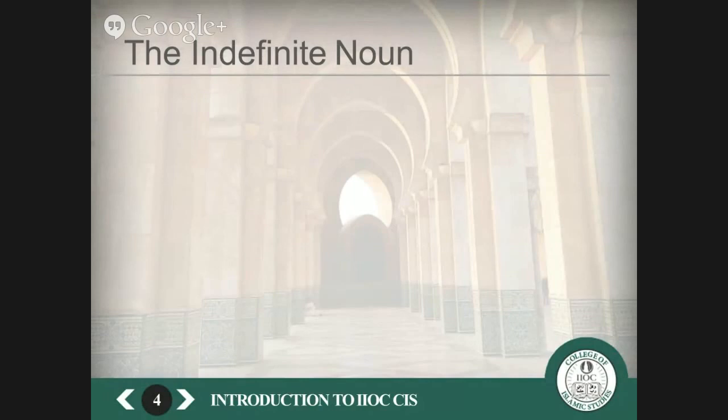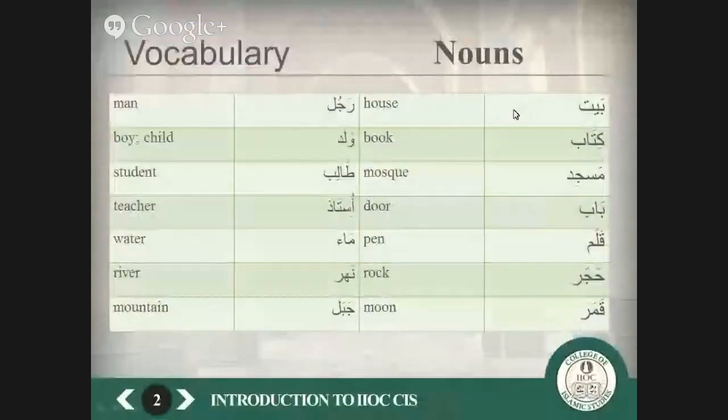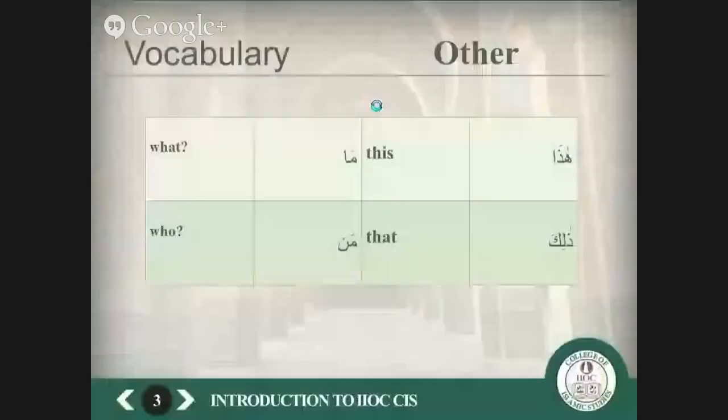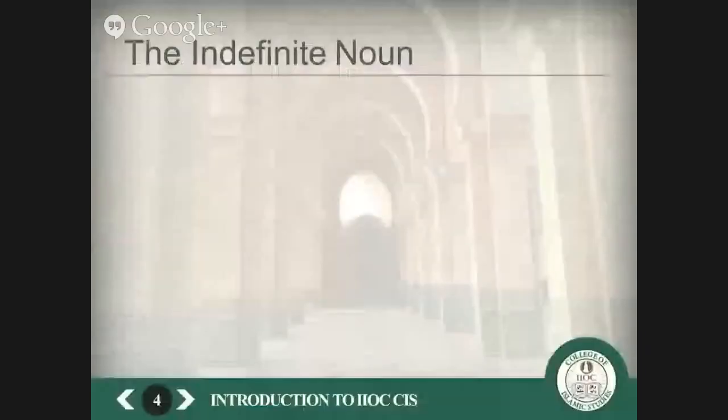So usually you can find these words, they have a tanween at the end. And whenever you put a tanween at the end of one of these nouns that we just learned, this vocabulary list, it actually gives the meaning of what's called indefinite. Indefinite in Arabic is called nakira. So when we learn this word, we learn bayt is house, right? But how do you say a house, with the a? How do you say a house? Like this is a house.